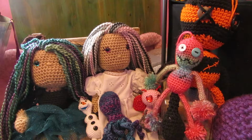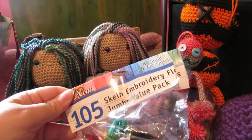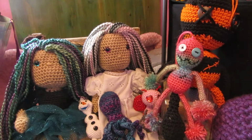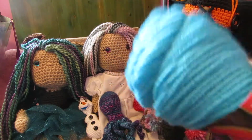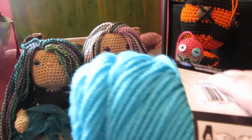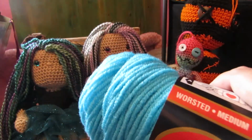I use a lot of embroidery floss because you can get all of these for a couple bucks, and I use these a lot. So it depends on the size of your project and the outcome that you desire. The hook size will depend on your size of yarn. So if you're just using this, I would definitely recommend, if you're inexperienced, nothing larger than an F. And, you know, if you're still starting out, I think a G is perfectly fine.